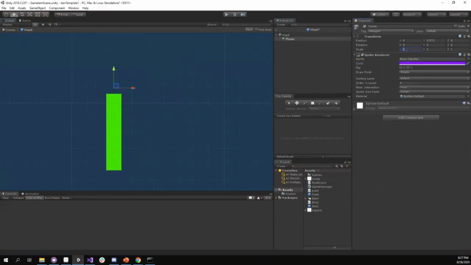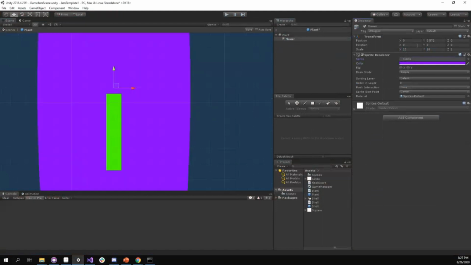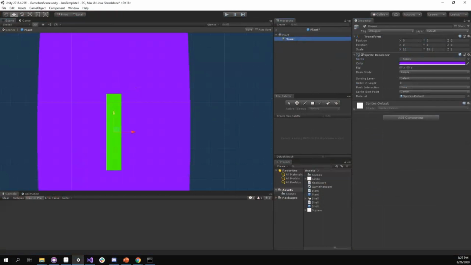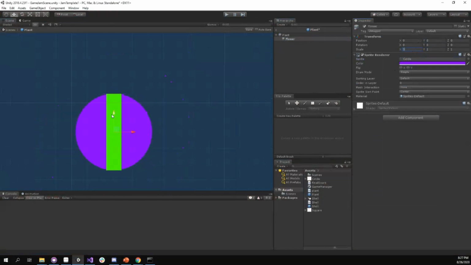It looks like it needs to be bigger. Oh, it needs an actual sprite. That would explain a lot. Oh, man. Is it because this has a 5 scale? It is because it has the 5 scale. That's funny. So this needs to be 2. This could be 1 and 5. That is funny. Too funny.